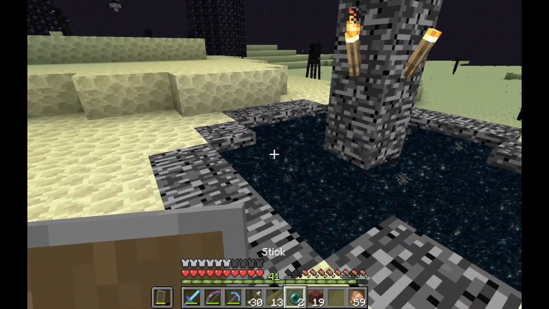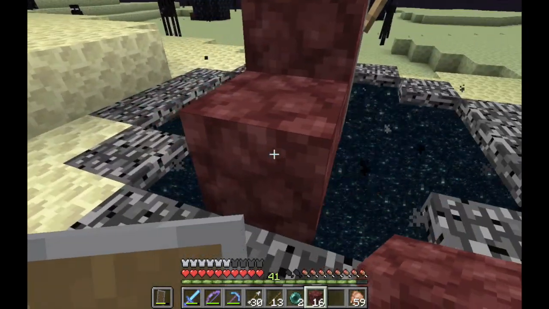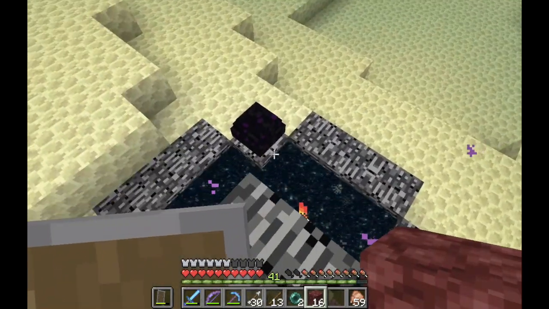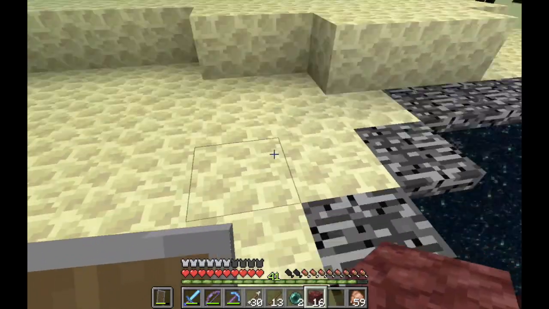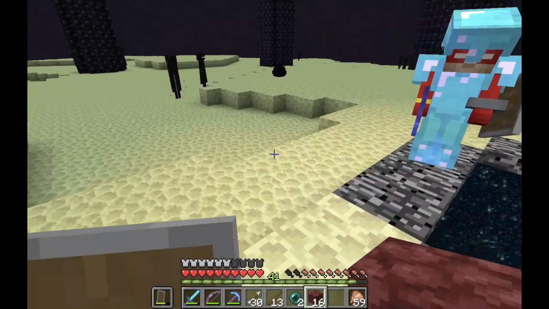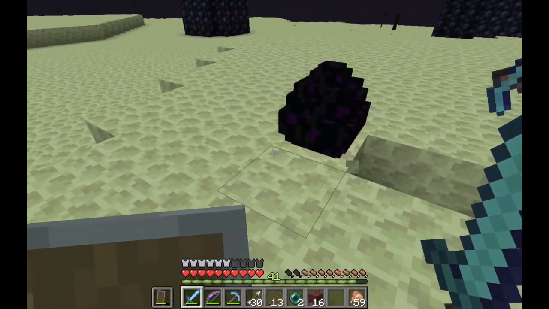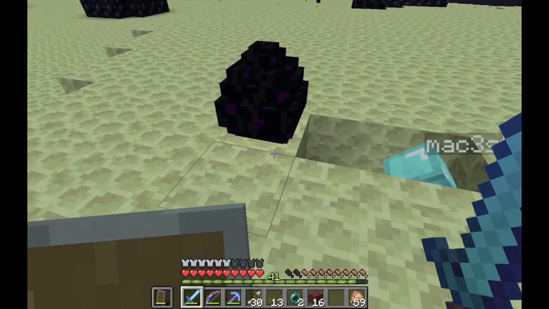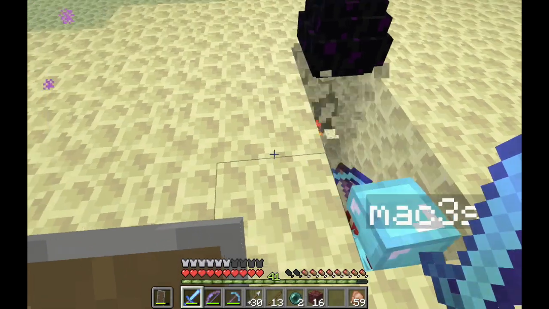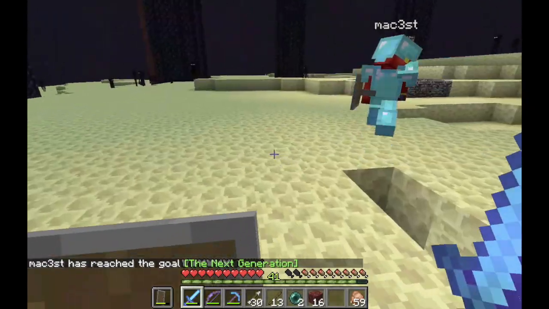I'll make a bridge to it for you. Just do it under the enemy. Take your time. Oh, it moved. Oh, yeah, I forget it does that. Bit of an easier place now. You got it? Oh, no. How did we break it before? No, you have to break it underneath. Oh, yeah, that was it. You put something underneath it. Put a torch underneath it. Nice. Cool. Next generation.